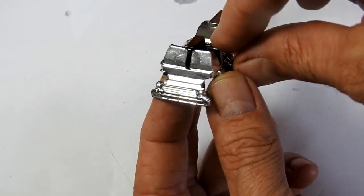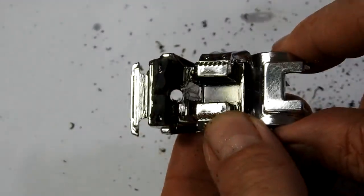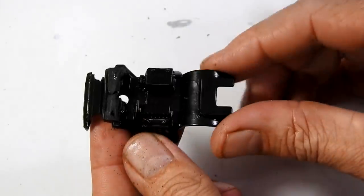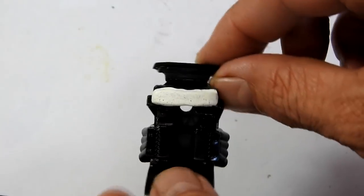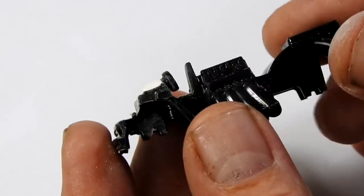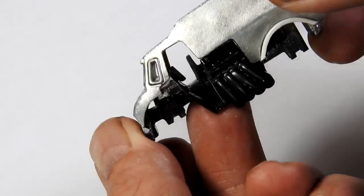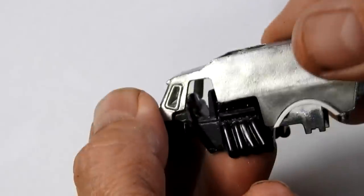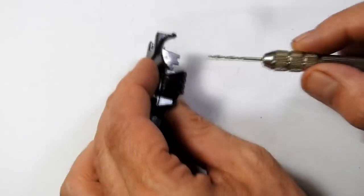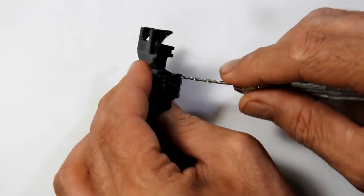So this car didn't have real windscreens, it's got those big chunky plastic pieces there, so I'm going to cut those off. Next I strip off the chrome with some hot water and caustic soda. And here I've used some epoxy putty to build up a new dash. And there I've filed and sanded that down and also added a steering wheel. So there we go, it's got a proper cab. I use my pin vise and a little drill bit to hollow out the ends of the exhaust pipes a little bit.